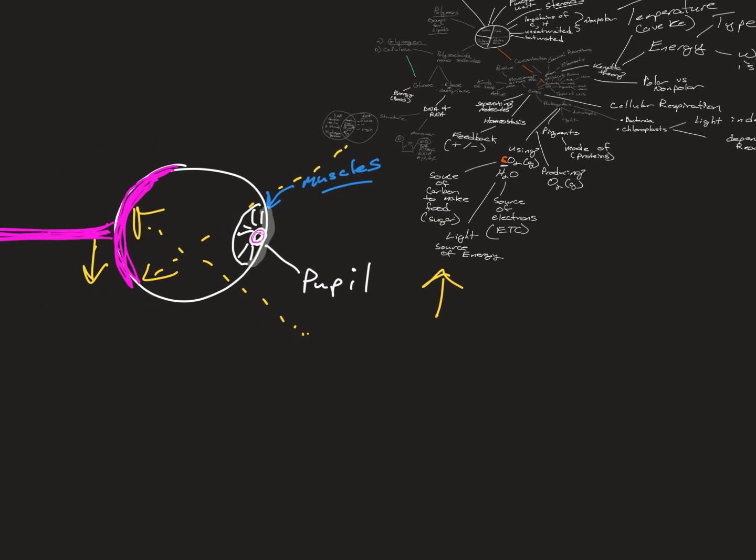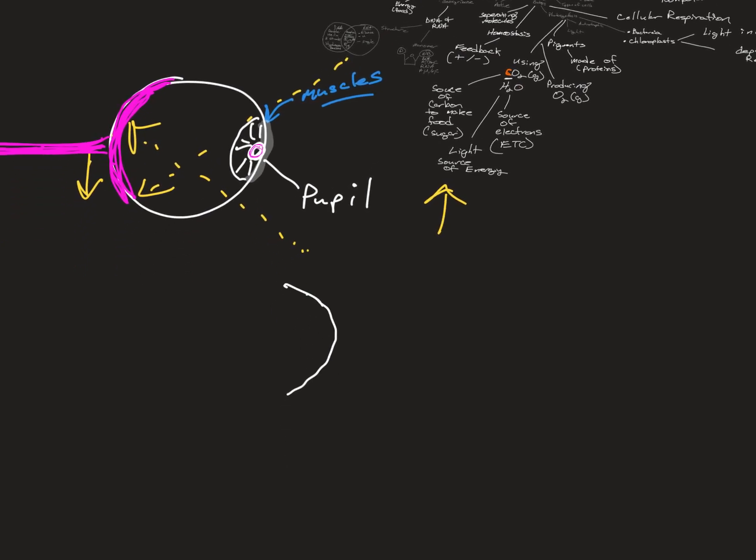Well, if this shape is perfectly concave, in other words, it's not going to be perfectly concave, then the image is going to be focused right here, where it's supposed to be. If it sticks out too much, which I think is what happens to me, then the image gets focused here. It's blurry, and things are blurry to you. If it's a little flatter, then things get focused out here, behind the retina. Again, images are blurry to you.